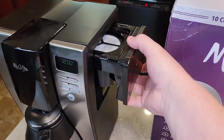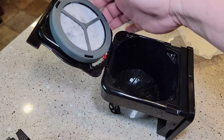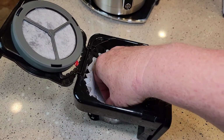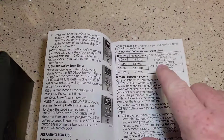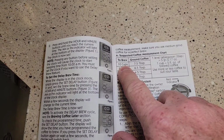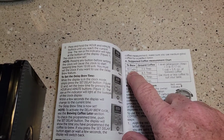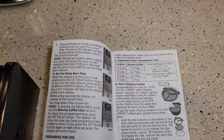So now over here, let's pull this out. Let's put our coffee in. So we got to open this up. Again, I've got the 8 to 12 cup basket style coffee filters. In the manual, it does suggest for 10 cups, 7.5 tablespoons. Normally it's 1 tablespoon per cup, so I would do 10, but this one suggests 7.5.